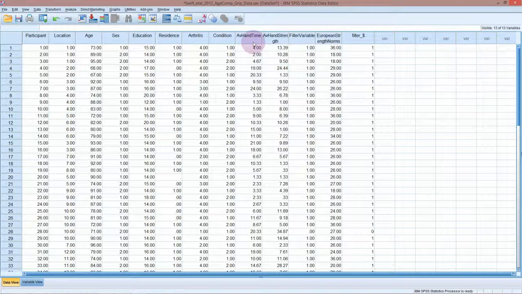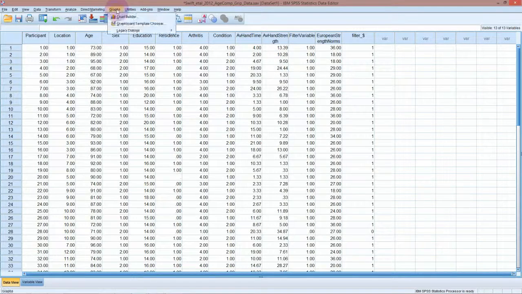So the null hypothesis in this case is that there is no difference between genders for average hand grip strength, which is the same as saying that the average hand grip strength for females is the same as it is for males. And this is within a particular cohort of, I believe, over 65s in the UK.